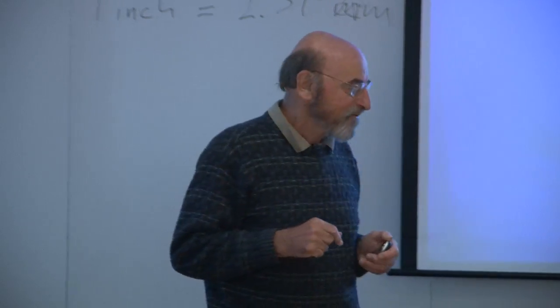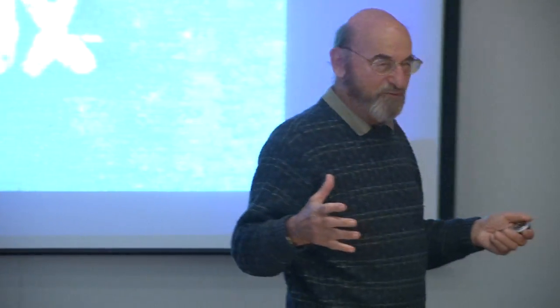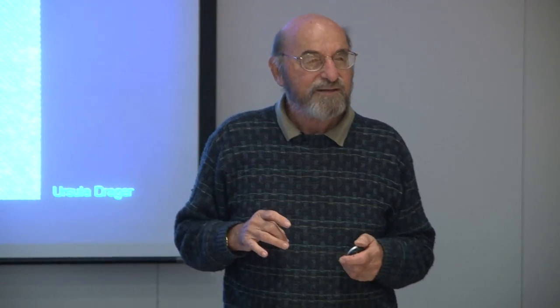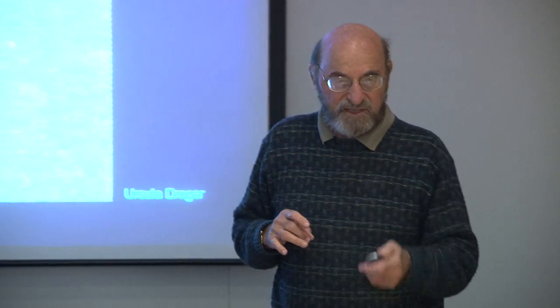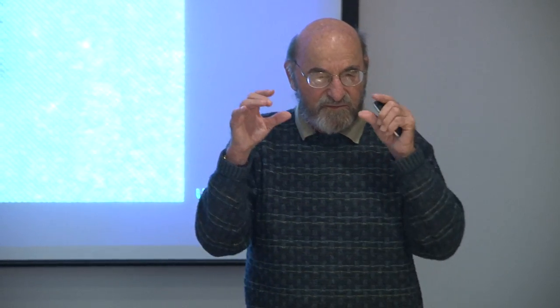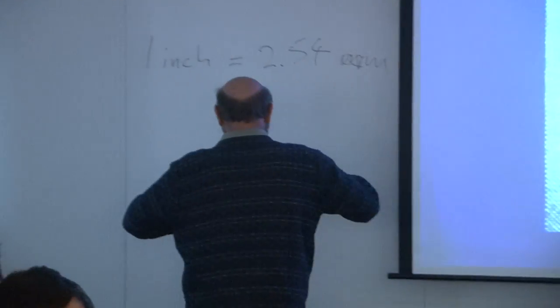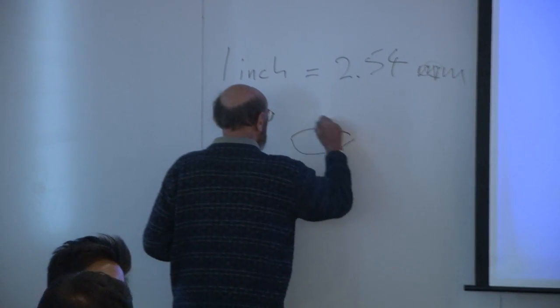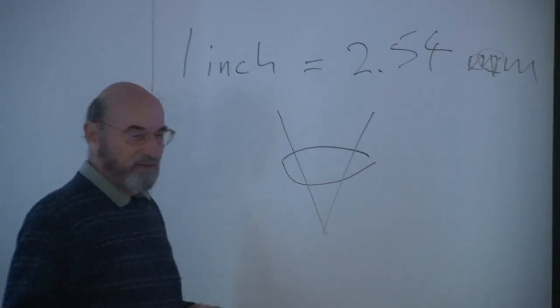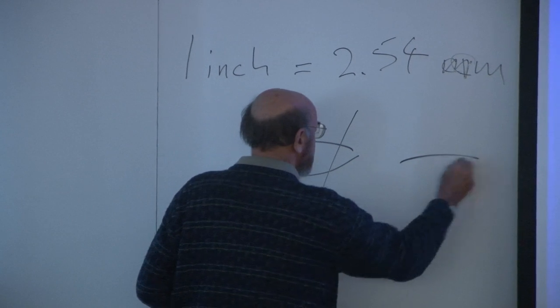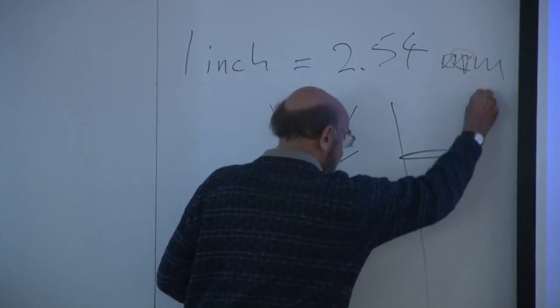Well, I'll tell you. What was wrong with the experiment goes back to what I told you before about the way the lens works, right? The lens works so that when you look at something close, the muscles of the lens are such that it makes the lens fat. And when the muscles relax, it makes the lens thin, okay? So that means, just to be graphic about it, that if you have a thick lens, you have a short focal length. And if you have a thin lens, you have a much longer focal length, like that.